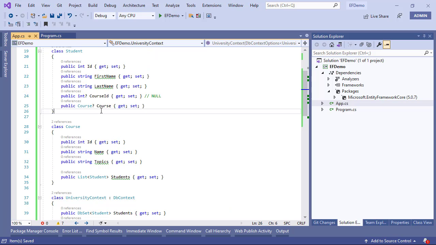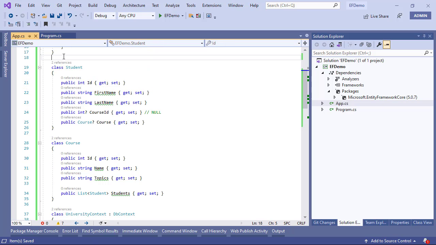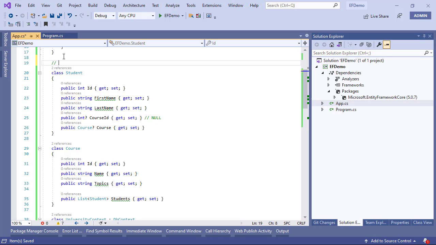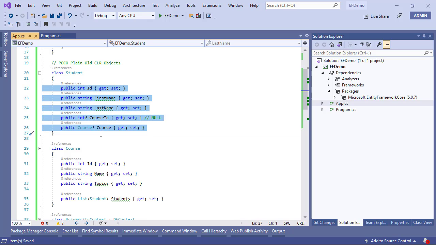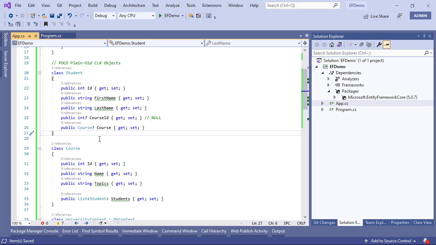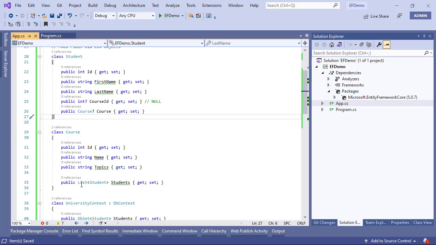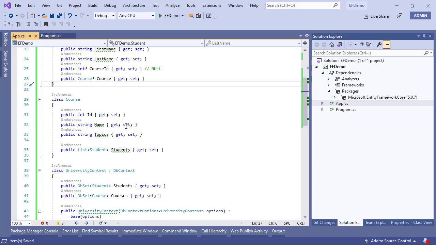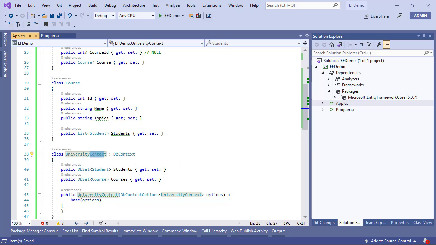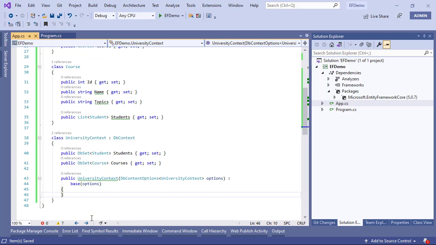So now we have done three things. We have defined the DDO. The term for C# objects is probably POCO, plain old CLR object. If I remember it right, it's plain old CLR objects. These objects are going to be pretty innocent. They're going to have only the members that are required for saving. They're not going to have much behavior inside them. They're called POCOs for short. The official enterprise architecture terminology is DDOs. So we defined our DDOs, we defined the relationship between them, and then we defined a DbContext which is going to establish the connection for us.